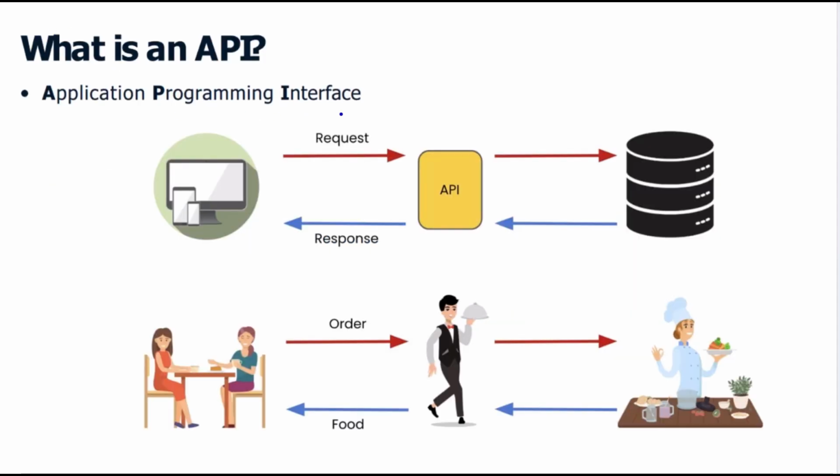Think of an API like a waiter in a restaurant. You, the developer, give the waiter, the API, your order, a request. The waiter takes the order to the kitchen, which is an AI model, which prepares your food, which is the response, right? The waiter then brings the response, the finished dish, back to your table.